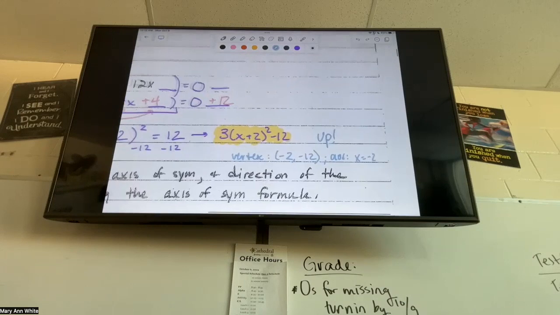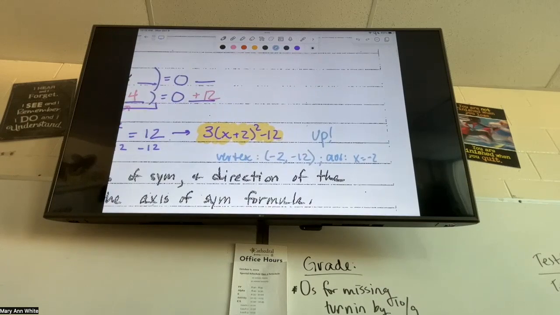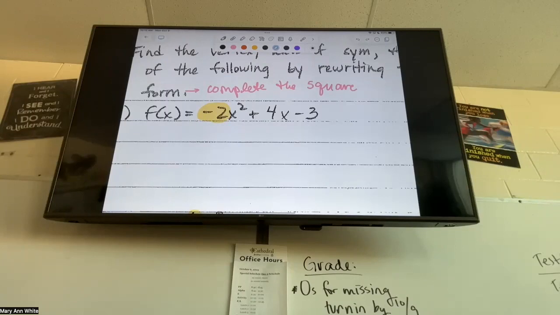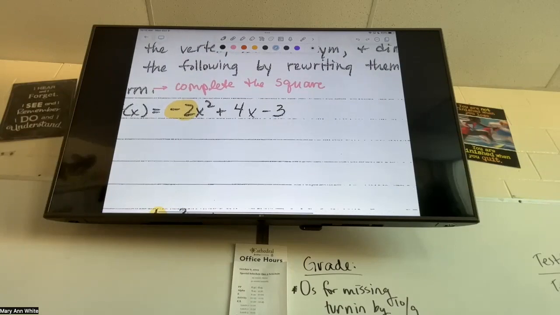Okay. We're gonna go do this on the other ones. I think A is the next easiest one. So let's pop up to the letter A. When I jump up to letter A, I first need to set this equal to 0, and I need to move that 3 to the other side. So before I do anything, I'm going to add 3 to both sides. So I get -2x squared plus 4x plus blank equals 3 plus a blank.